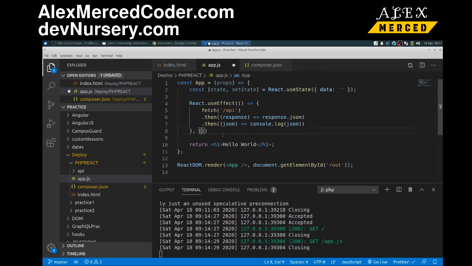And then I got to put an empty array here so that it doesn't repeat forever. Okay, so if you're not familiar with useEffect, the way it works is that this callback here gets run when the component gets first created, and then it will rerun when any of the variables inside this array change. But if I don't put an array, it'll literally run anytime this component re-renders. So you can accidentally create an infinite loop very easily that way. So save, let me just make sure I did that right. Yes, that looks good to me.